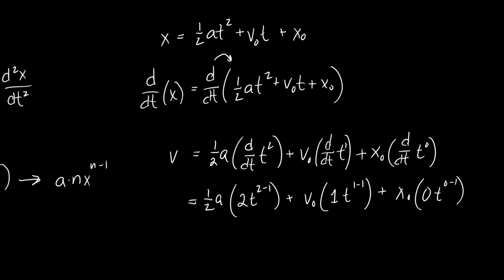That shouldn't be a surprise. We were taking the derivative with respect to time of a constant. We were asking the math to tell us how the constant changes with respect to time. But constants don't change with respect to time. That's why it's got to be 0.